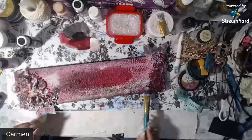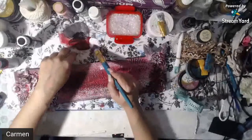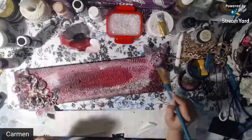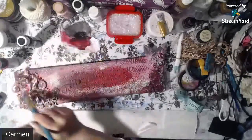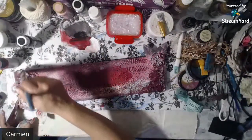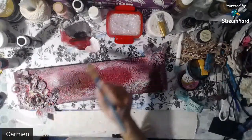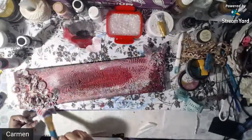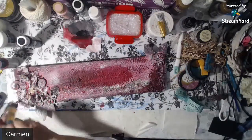What happens when you don't apply with the flat side? But you gotta go in with this, the flat side. And we still have metallic waxes to put on here, you guys. But this is how I like my stuff to look. I like it to look like it's a whole bunch of layers, that you have no idea where I started or where I ended unless you watch me do it.